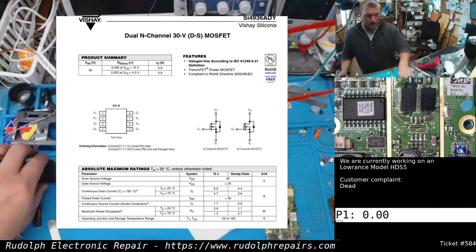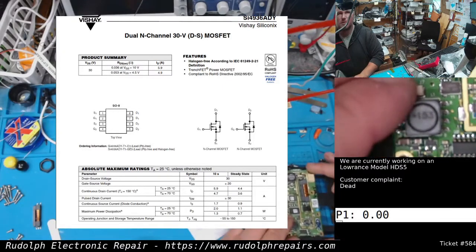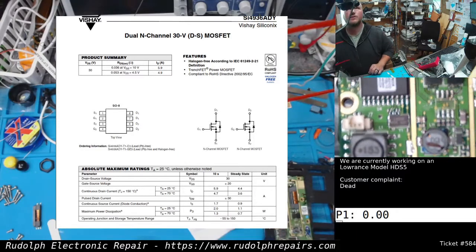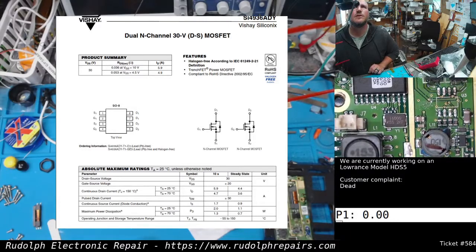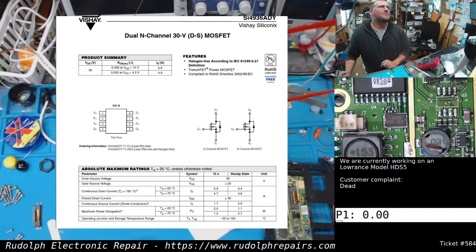Let's see if we can raise this up a little bit here. Get a better look. There. So you see that? See, there's a thin trace here going to that resistor. There's a thin trace there going to that resistor, okay? So that looks good so far.